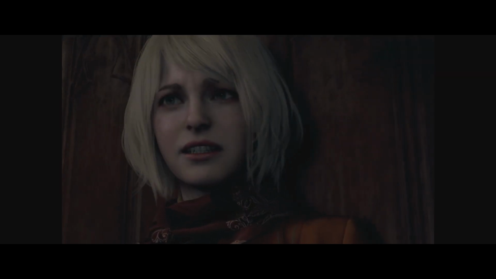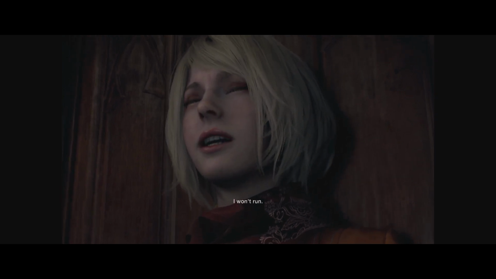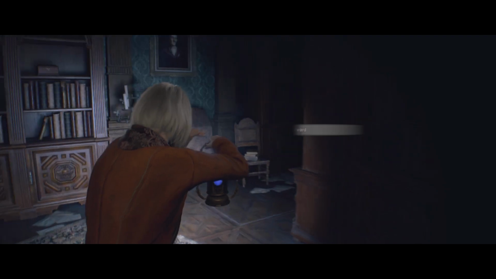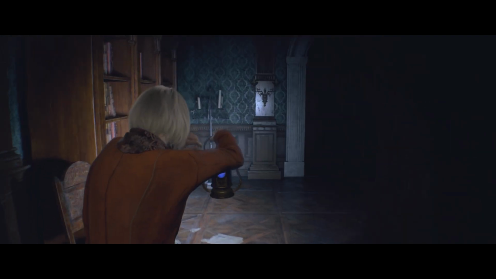Oh wait, no, is this the Ashley section? Is this the Ashley part? Rescue Leon. Anything here? I got a lantern. There's gotta be like a way out, right? Oh. The door came down.